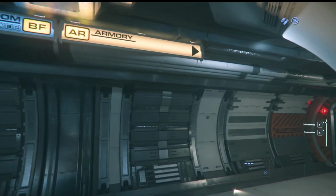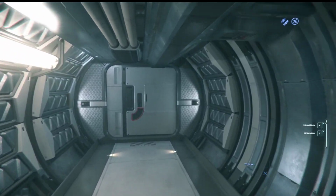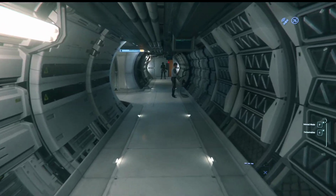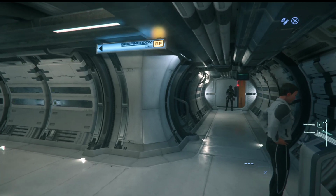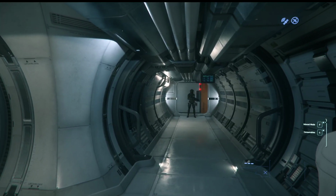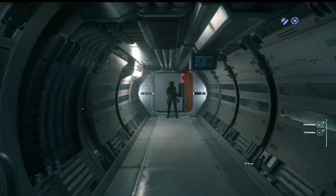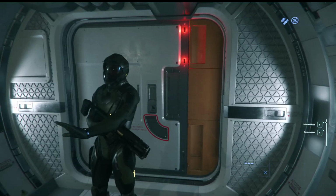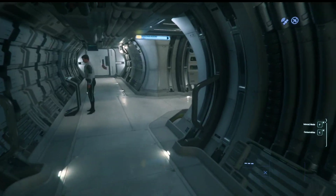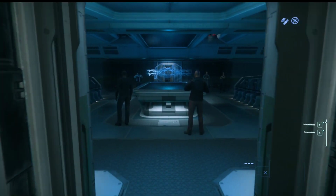Briefing room. Oh, that's dope. And the bridge. That's locked. Let's see if at least the briefing room is open. Oh yeah, it is. This is interesting. This way, I don't know why they're blocking these doors off over here, because we don't even know what this is. He's telling me nope. Let's check the briefing room out. Oh yeah, the briefing room is looking good.